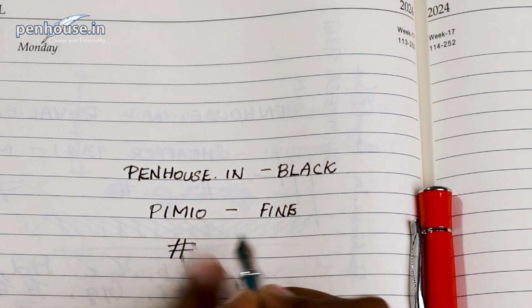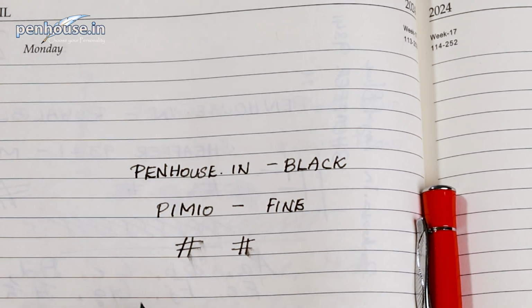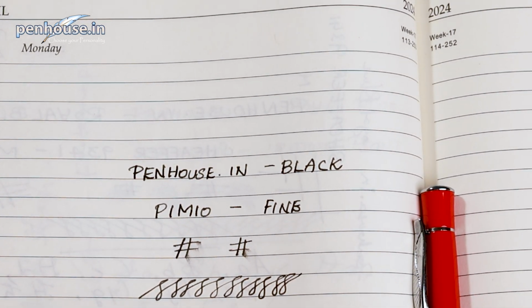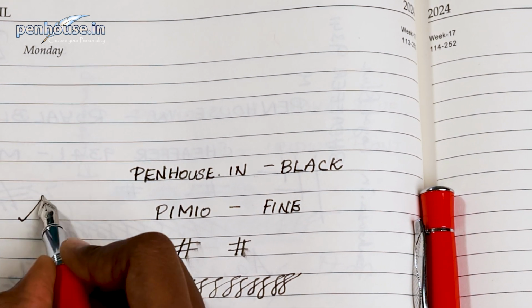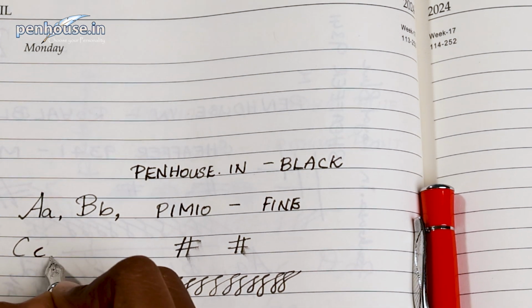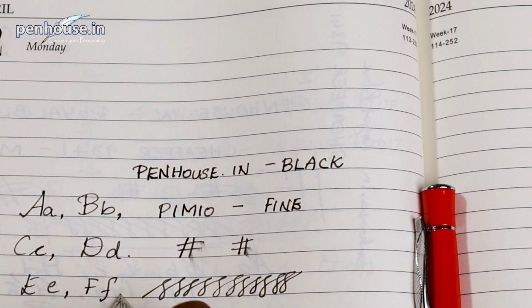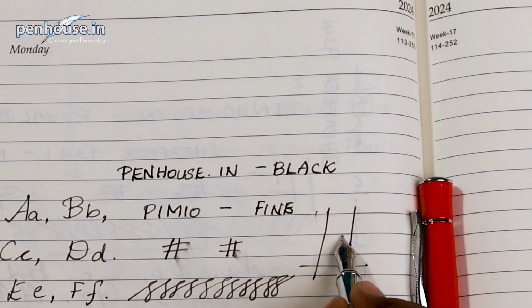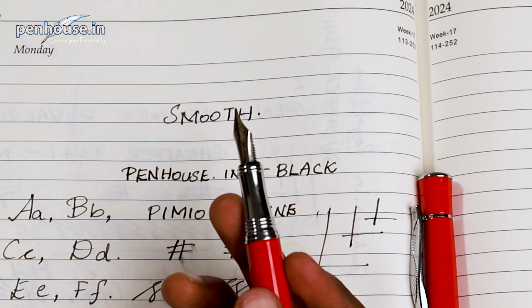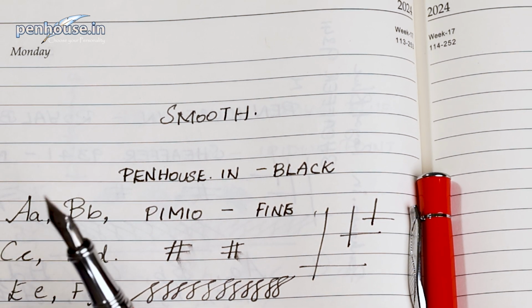We'll do the rubbing test. Even though we just dipped the ink and are doing the writing sample, we couldn't find any roughness here. I'll do the smoothing test now. You can see here, it's very smooth. Now I'll write alphabets. Yeah, wow. And this grip section, it's amazing. Nice. I'll draw the horizontal line and vertical line. Yeah, it's very, very smooth. And I just love this pen. Even though this is a medium weight pen, while writing it's very smooth. It feels like a lightweight pen.